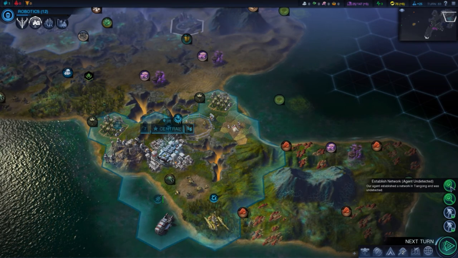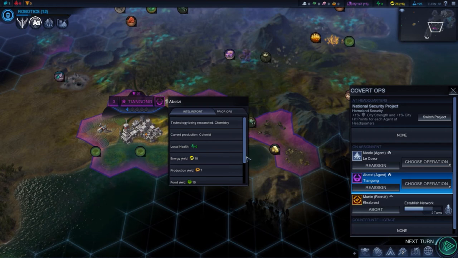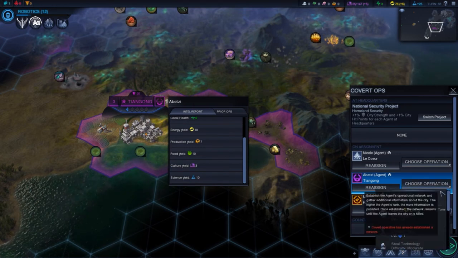So, alright, so over here we were able to establish a network. They are currently working on chemistry, colonist, zero health, seven shields, so not too impressive.